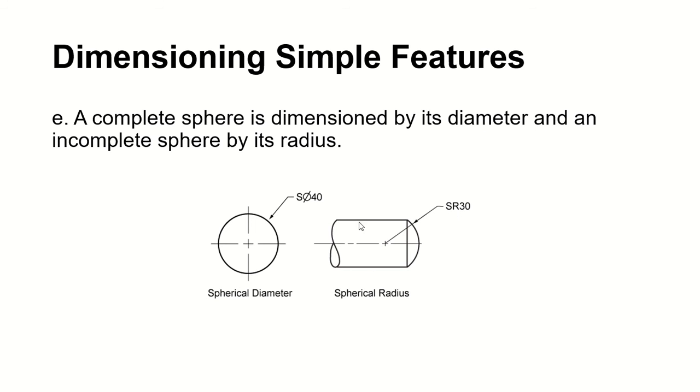How do we know that's incomplete? Because of the feature. Look at that, completely different. From here to here, there's a sphere, but that sphere is fused with another feature of your object. The geometry is completely different from this geometry. That's a part of your sphere, but this is something else attached to the part of your sphere. It is simply saying this arc belongs to a sphere, so you won't confuse it with a regular circle. All right, so if you see SR, you're dealing with a spherical arc.